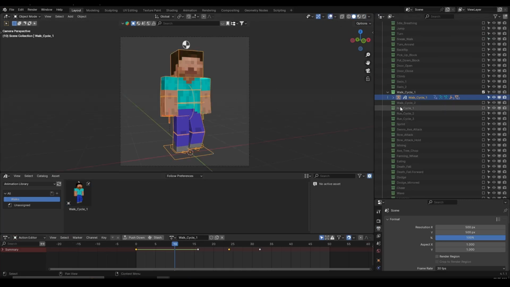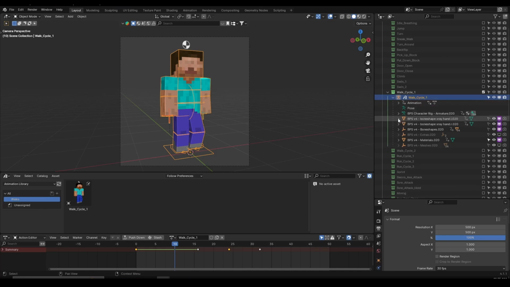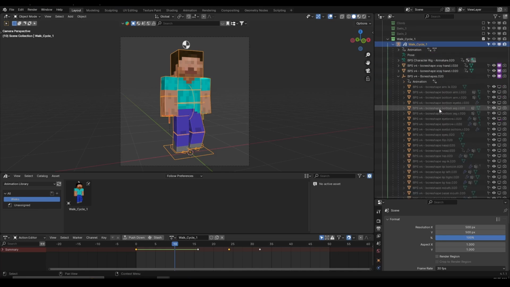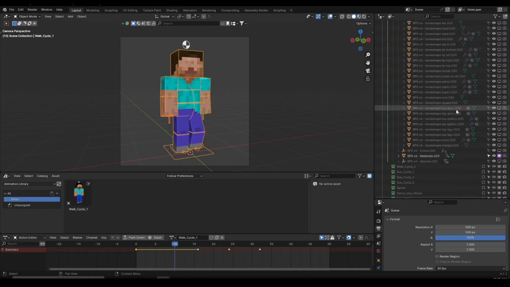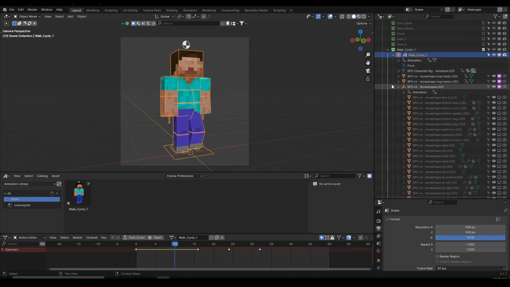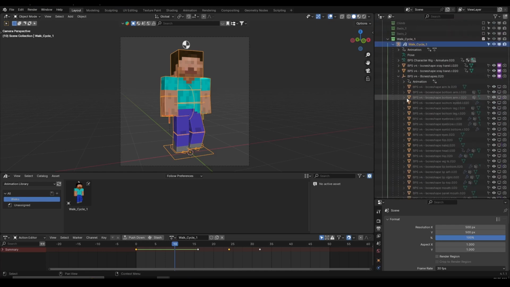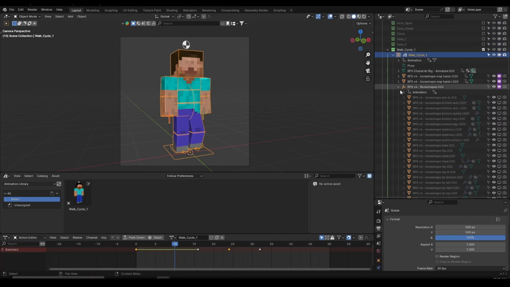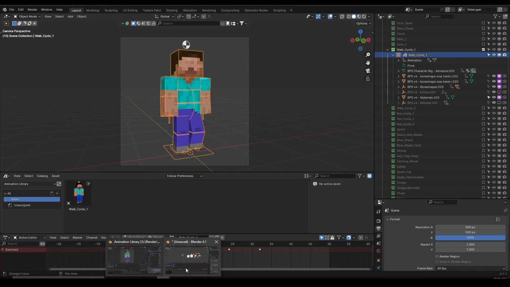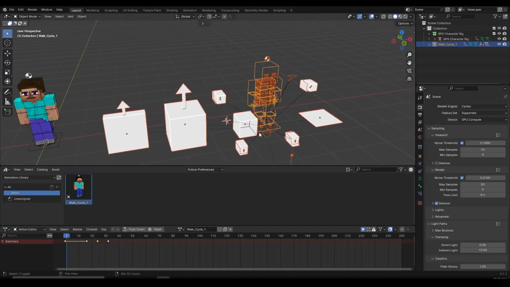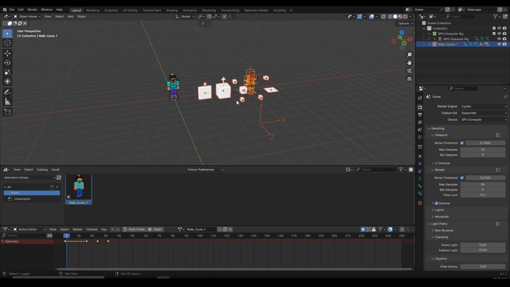And the way you can fix this is, again, you don't have to, but you can expand this. You can expand your armature and expand the bone shapes over here, which is this one. And then you could just drag and drop and delete all of these bone shapes. But I don't want to do that because I don't have to, and it's tedious because I already have a bunch of animations created. So I'm going to minimize this. But again, you have the option over here. If you delete those, and if you import this in a new Blender file, you're going to import only a thin skeleton over here. But again, you don't have to.